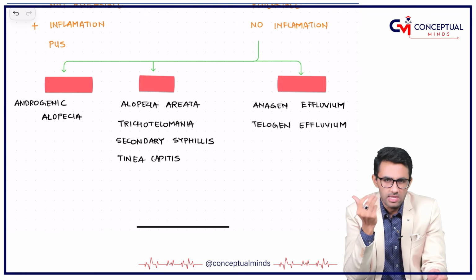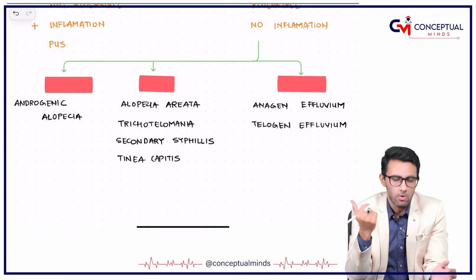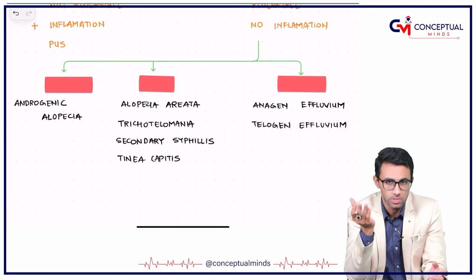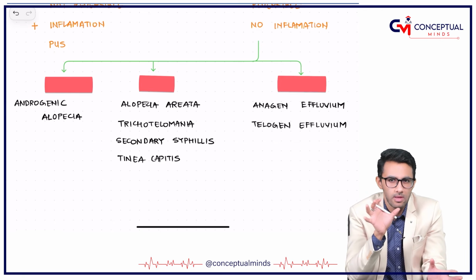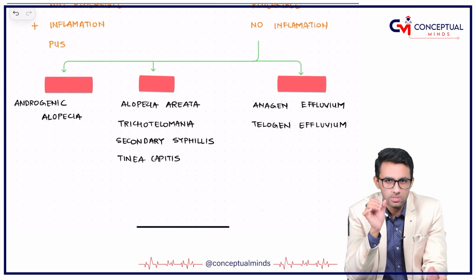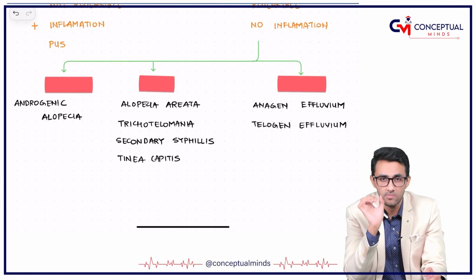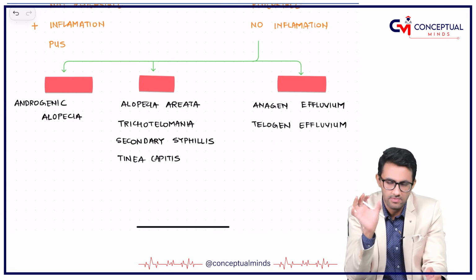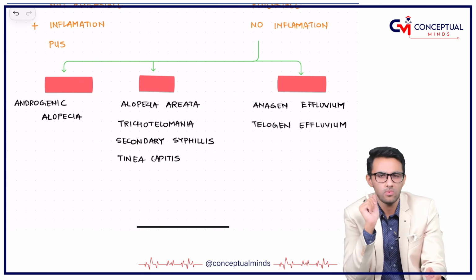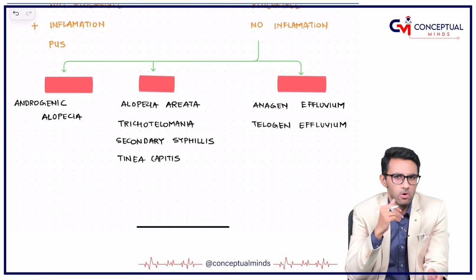I can either classify it on the basis of how the body reacts. It could be autoimmune, or it could be because of some abuse. Or I could classify it on the basis of the pattern. The pattern could be diffuse, partial, or patchy. We have three different types of classification, and each has examples. Everything is important here. Some could have autoimmune related issues, some could be because of stress.